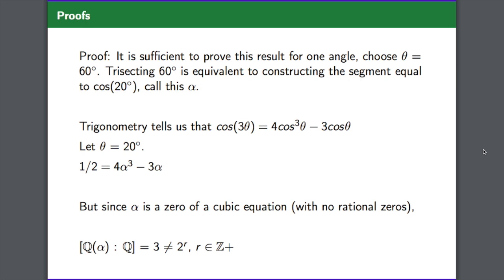But I should state that you can trisect specific angles. So for instance, 180 degrees, we actually trisected that earlier with the creation of the equilateral triangle that has 360 degree angles. You just can't trisect any arbitrary angle. For example, we've just shown that 60 degrees is impossible to trisect.